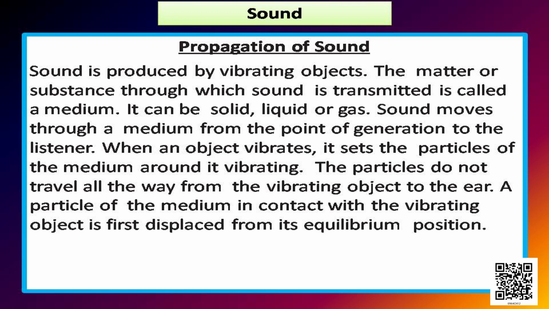When an object vibrates, it sets the particles of the medium around it in vibration. Students, a particle of the medium in contact with the vibrating object is first displaced from its equilibrium position. What does it mean? Equilibrium position means the initial position when it is at rest. Sound needs a medium to travel.